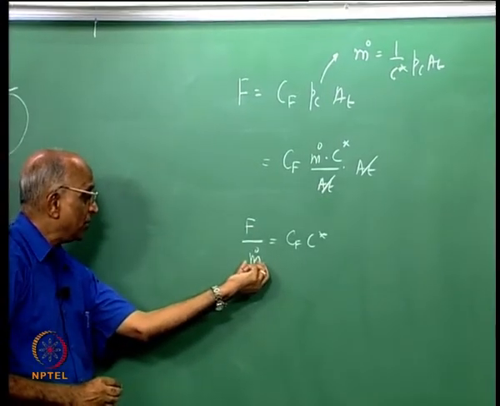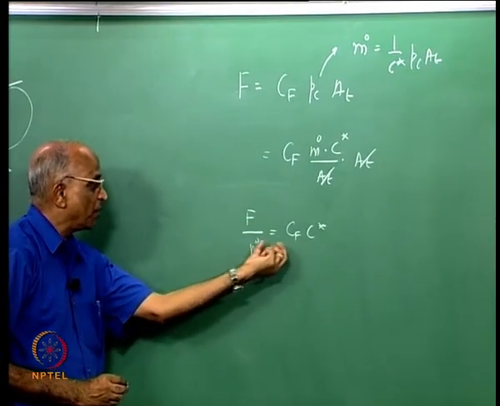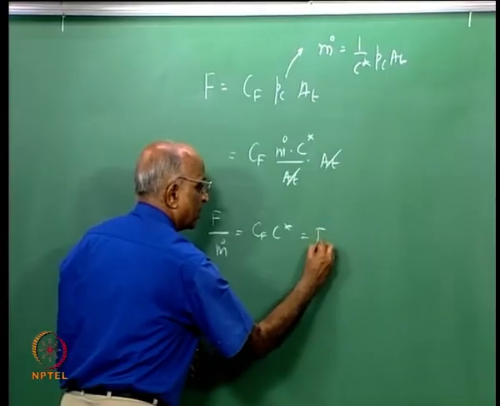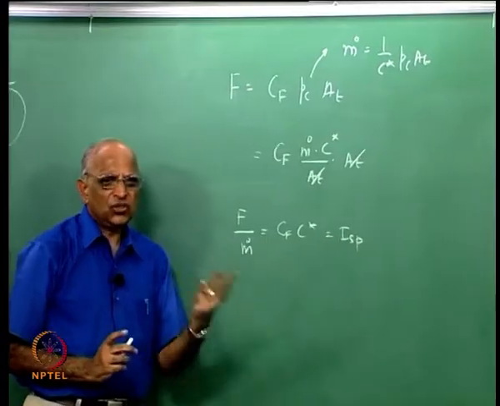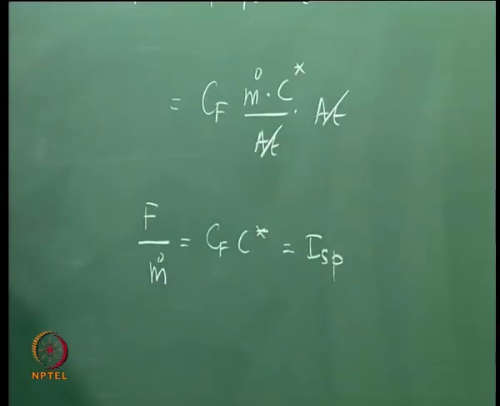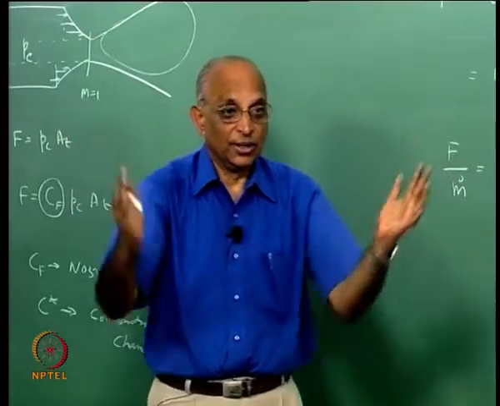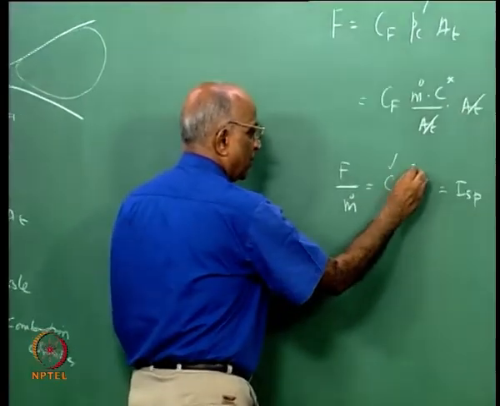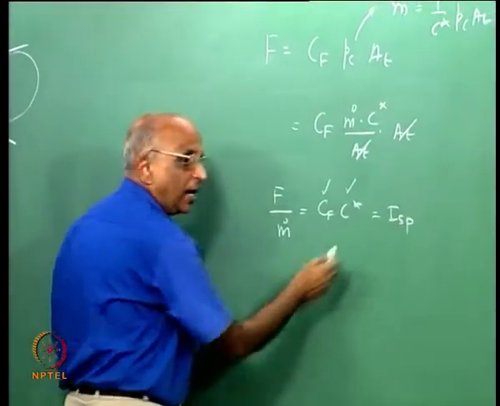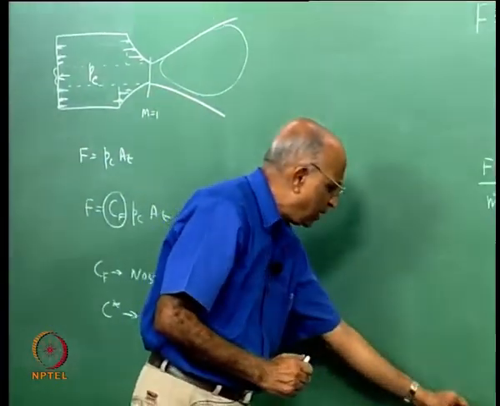And what do we get? Force over m dot is equal to mass of propellant into time, F into time is impulse, impulse per unit mass of propellant is what we called the specific impulse of a rocket. Therefore, the specific impulse of a rocket has two things in it: the capacity of the chamber to generate high pressure and high temperature gases, and how you expand the gases to get high velocity. Let us keep this terminology very clear. I have nozzle factor, chamber factor, which gives me the net ISP of a nozzle. I will dwell on this in detail in the next couple of minutes.